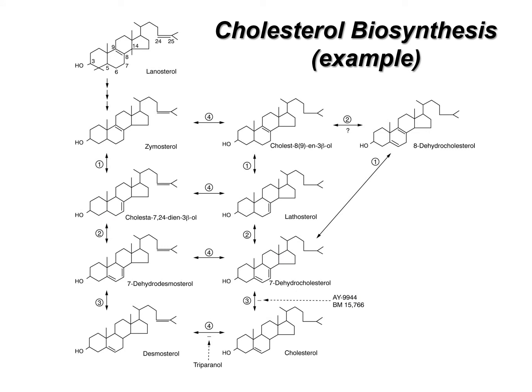And so here's an example of some biosynthesis. You start somewhere down in this area, maybe at lanosterol. Very common in plants, by the way. The arrows here indicate the presence or absence of some kind of a step or a reaction. The numbers here represent specific enzymes. So enzyme number 4 here can convert all of these things over to these final products. I'm not going to test you on a figure like this, but hopefully by the time we're done, you'll be able to understand what it means to go from here to here.